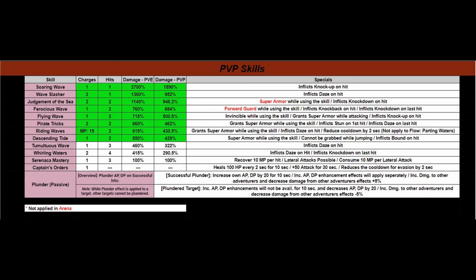So quite honestly, this character is a juggler and meant to bounce the person up in the air. And I mean, there's one of them in there that it's like a distance skill and bounces them up again. So once again, I wanted to say Flying Wave, Pirate Tricks, and Riding Waves. These are your openers.